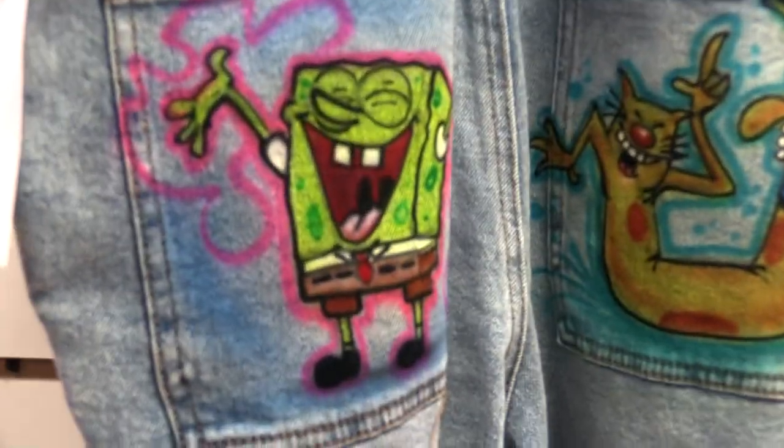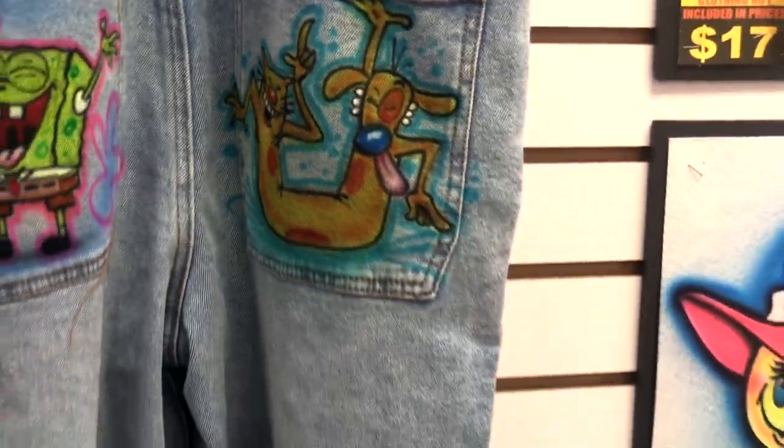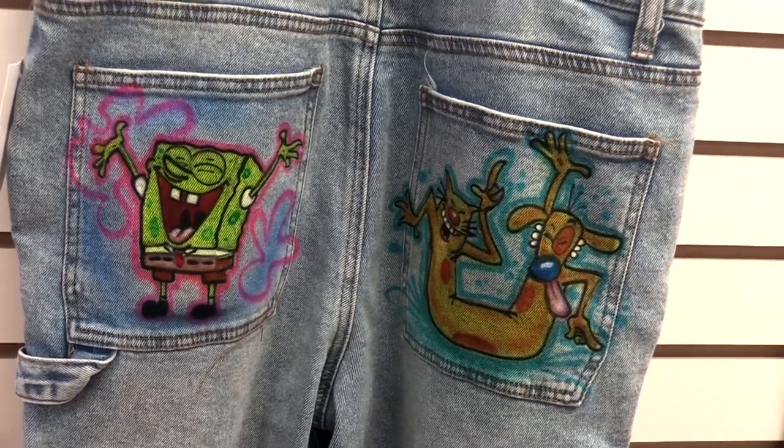Nice. All right, on the back side we've got SpongeBob, CatDog. Here's the back side here. Check that out.